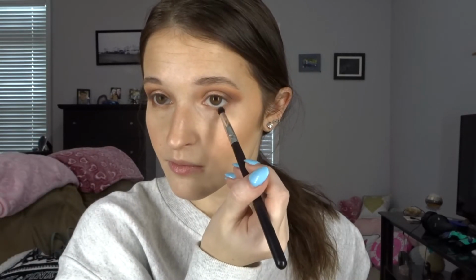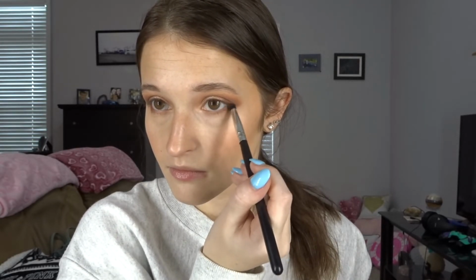Now we're going to do our lower lash line. So we're going to add some color to it. So we're going to go in only with the shade Banter on the underneath. And we're going to go in there with the shade Complicated on here as well. I didn't use it on my eye, but I think it's going to go very well underneath. And then we're obviously going to add a crack on to the outer corner. For highlighter, we are going in with my Ofra Star Island highlighter.